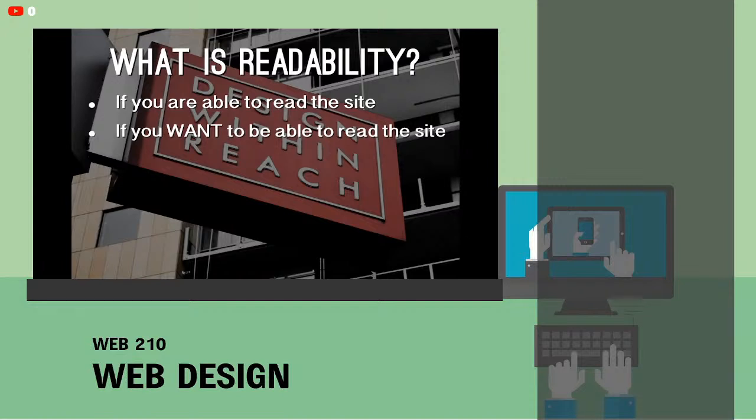So what does it mean to want to read a site, right? You go to a website with purpose. You go to a website with the purpose to get the information, whatever that information may be. So you're already going in with that goal as a user, right? So it would seem to be that this would be kind of a slam dunk for the designer in this case, right? The user has the problem that they need this content, and we're just going to give it to them. We're going to give them this content. We're just going to lay it all out there for them.